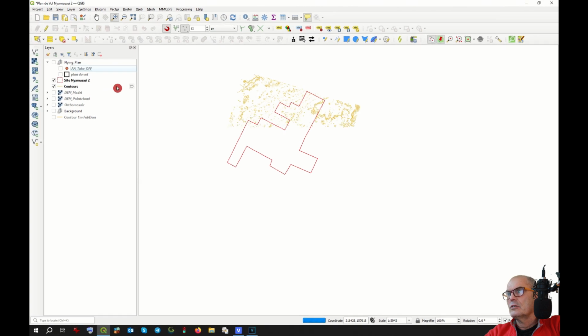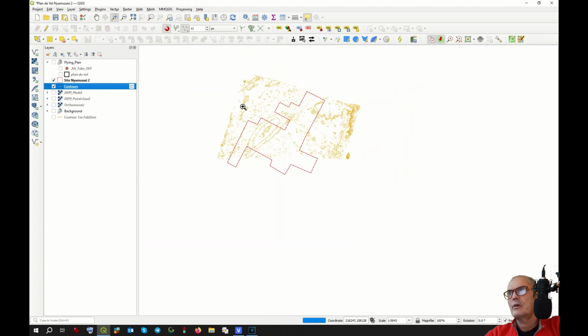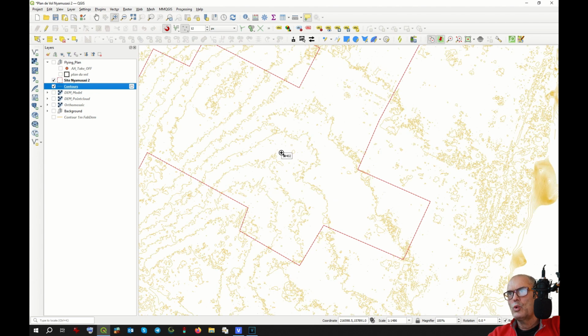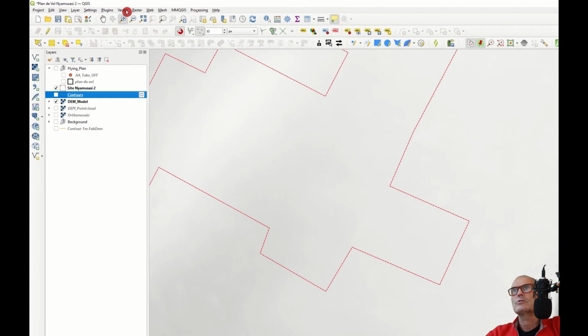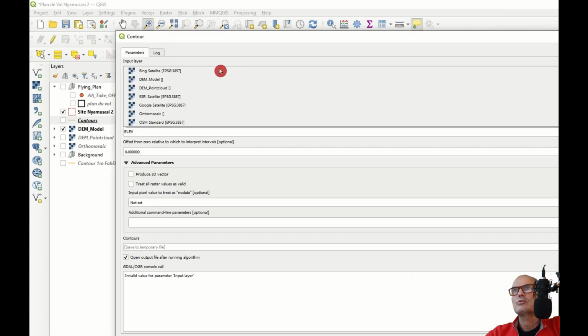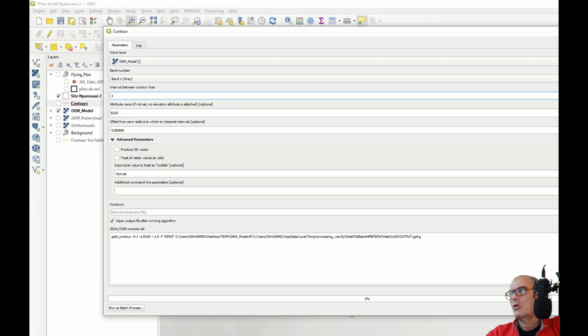This is done. I close and I check the contour lines now. It's a temporary layer. You can see the contour lines are rather complicated, not very nice. You could improve those contour lines, but before improving them, let's see how the contour lines created from the digital elevation model of the model look. This is our digital elevation model from the model. I go to Raster, same process, Extraction, Contour. This time I choose the model, again 1 meter equidistance, and okay.